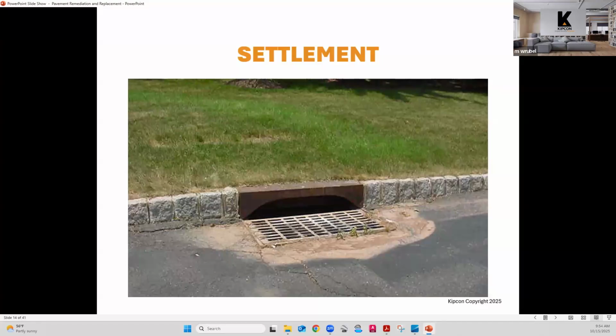You may see some settlement around those catch basins start to occur. Again, it's very visible. You could see in this one that the water going in there during storms is depositing all the silt around the grate here.